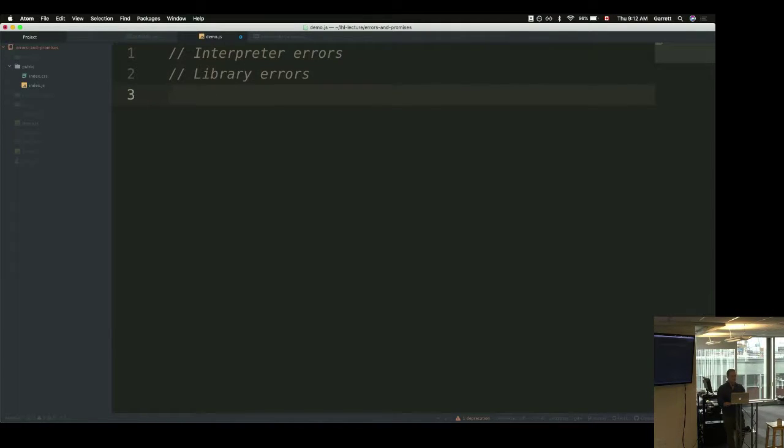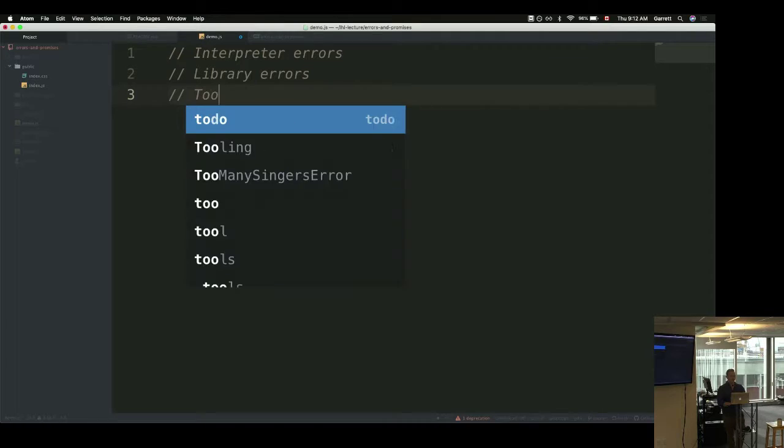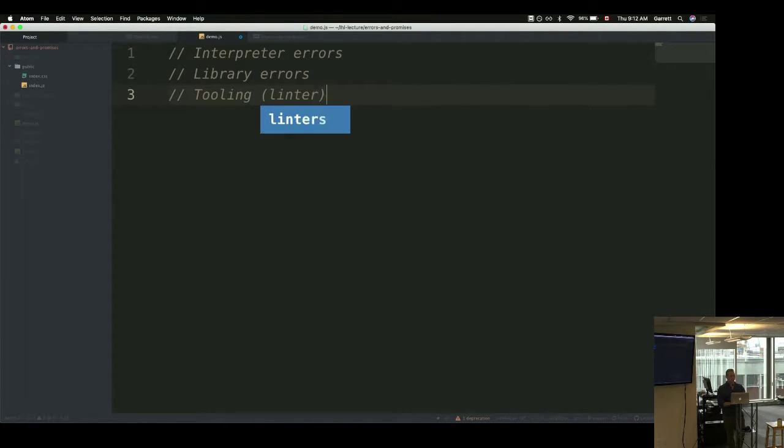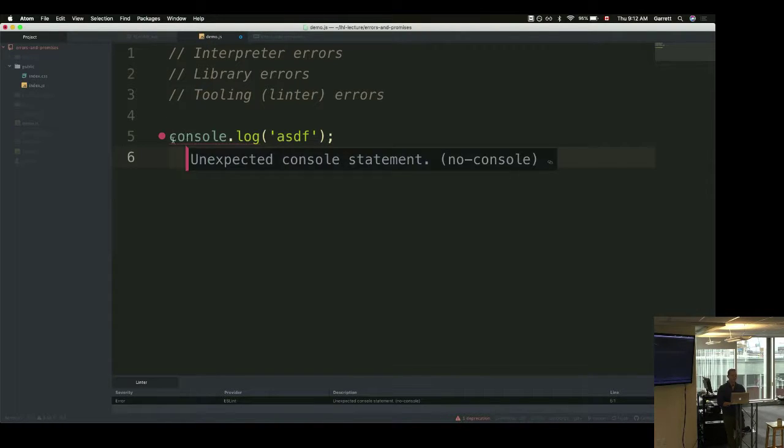Another place you can get errors is in your tooling. So I have a linter enabled. And it keeps giving me these sorts of errors. What's that mean?